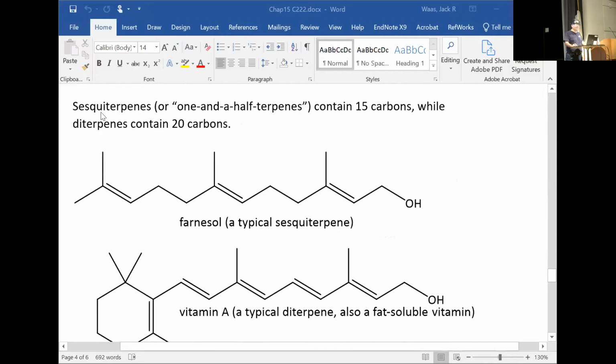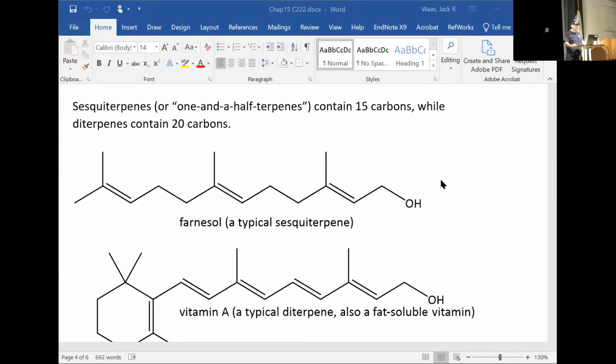You can keep going. The prefix sesqui means 1.5. So you don't run into it much, but that's what sesqui means, 1.5. And so a typical sesquiterpene will have 15 carbons, and you can know that just by counting them. 1, 2, 3, 4, 5, 6, 7, 8, 9, 10, 11, 12, 13, 14, 15. Indeed, it is 15 carbons. And other than that, if you look at that, it's not a fatty acid, it's not a triglyceride, it's certainly not a steroid or sex hormone, which we'll get to pretty soon. And not only that, you can see the 3 different sticky outy bits over here that come from that methyl group on the isoprene.